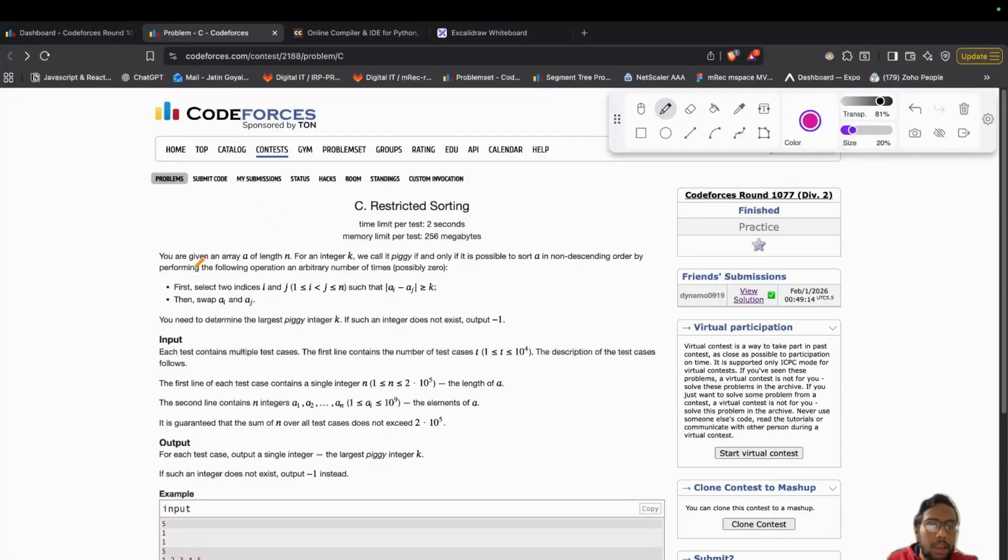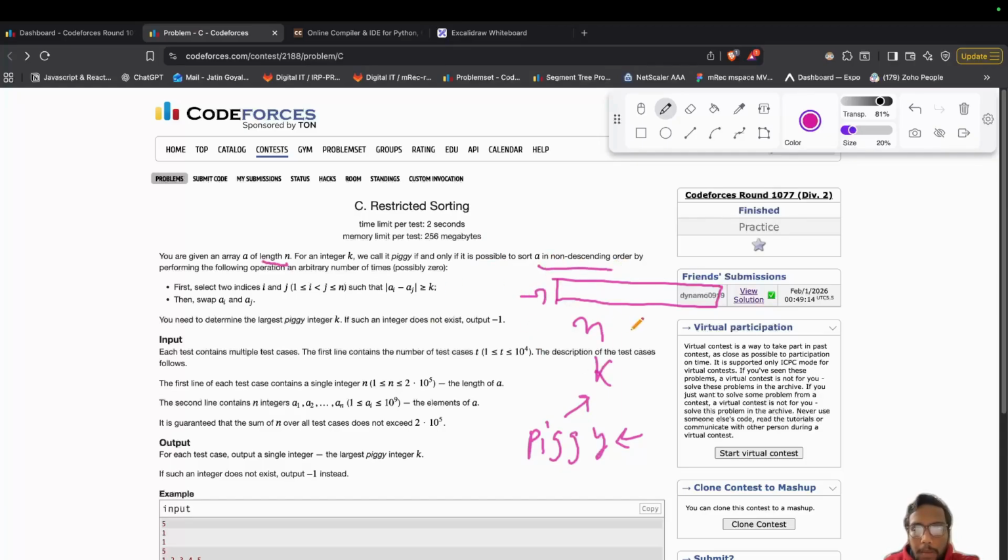You are given an array A of length n and an integer k. We call it piggy if and only if it is possible to sort A in non-descending order by performing the following operation an arbitrary number of times. Basically, you are given an array of length n. You have to find a value k, and we call this value k piggy, if we can sort the array into non-descending order by performing any number of operations, possibly 0.